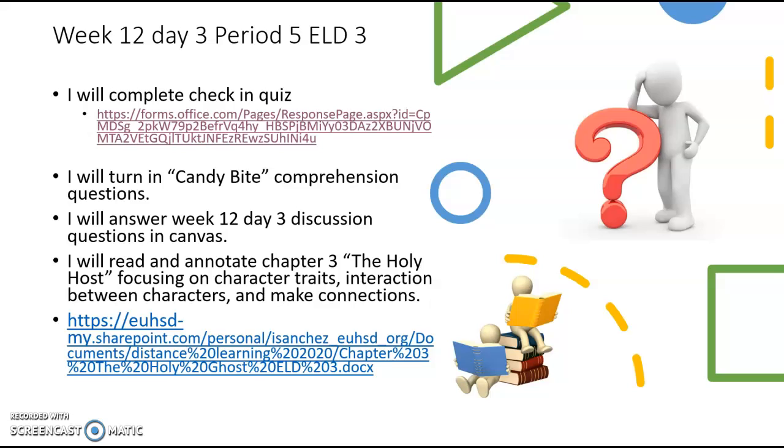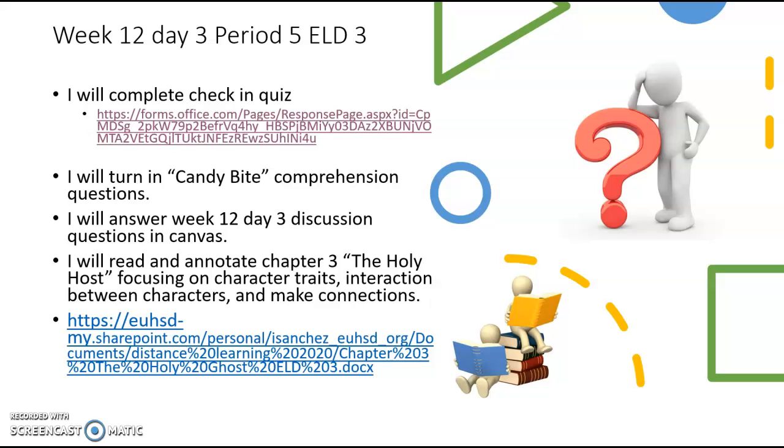The only other thing that I have for you today is to begin to read Chapter 3. And you will read Chapter 3. I want you to do annotations, okay? And I want you to, as you're reading, highlight, underline, make notes on the characters that come out in the chapter, what relationship those characters are. Are they friends? Are they best friends? Are they sisters? Are they cousins? Is there an aunt? Is it an uncle? Is it a community member?